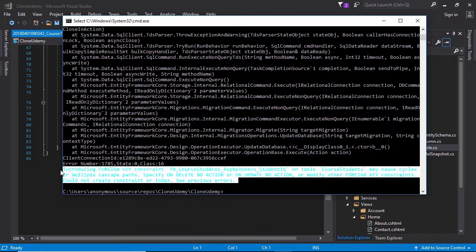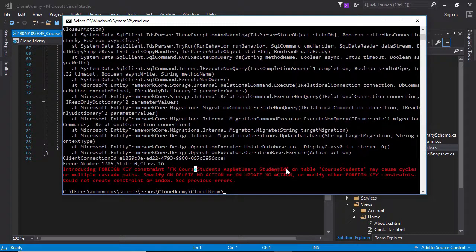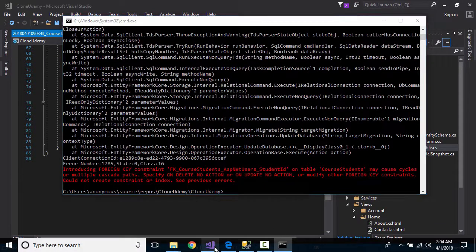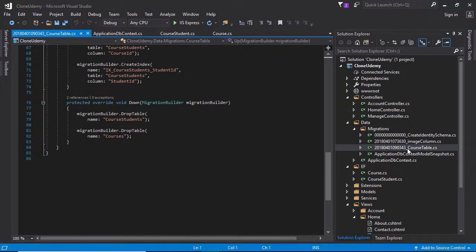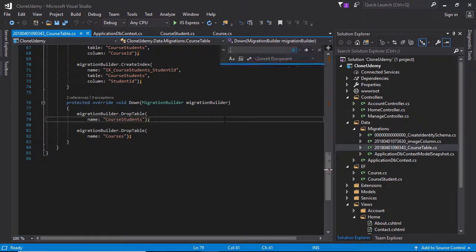What's the error? Here it's saying this foreign key constraint has a conflict to update. Let's see the migration. Let's search for foreign key constraint. Here it is.